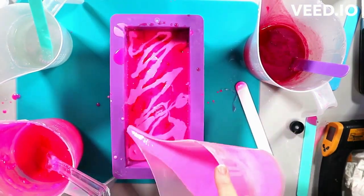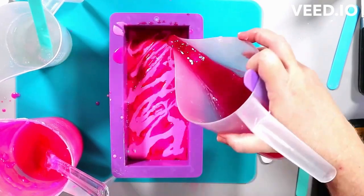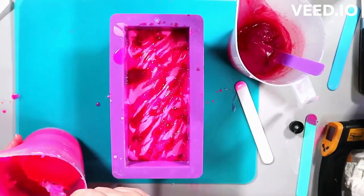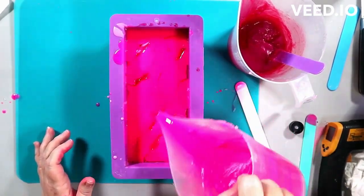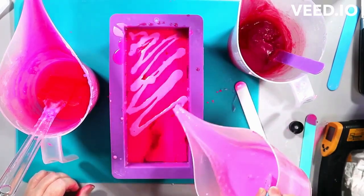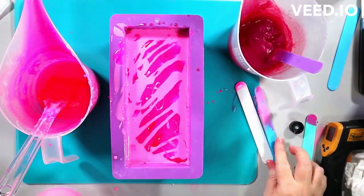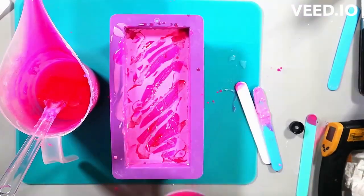So as you're watching me pour these colors — the flirt color — what happens with it? Other than it being a little darker than it should, I also think that in comparison to the neon, it's a bit red. And I think because it is in a clear base — which is what you want when you're looking for really vibrant colors — the neons do need a little bit of titanium dioxide most of the time to really give it the vibrance you need. But if you're using a straight-up mica, not a pigment, not a neon pigment, you usually keep it in a clear base for the most vibrancy. And I think because it was in a clear base, some of that pretty kitty came through a little bit and affected the overall tone of the flirt and made it look more like red.